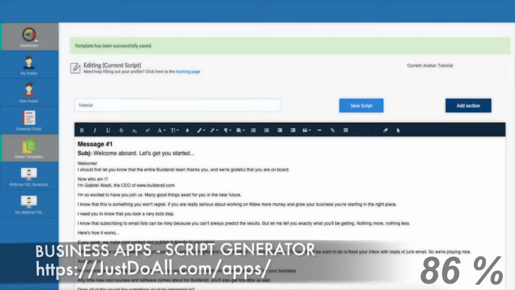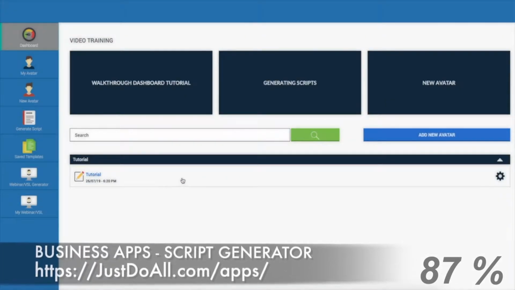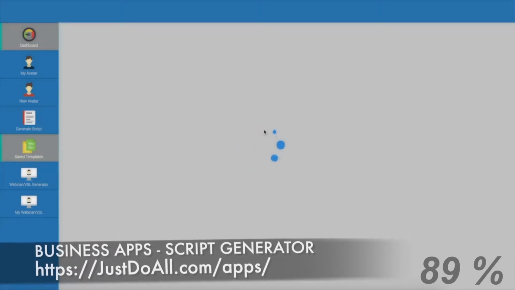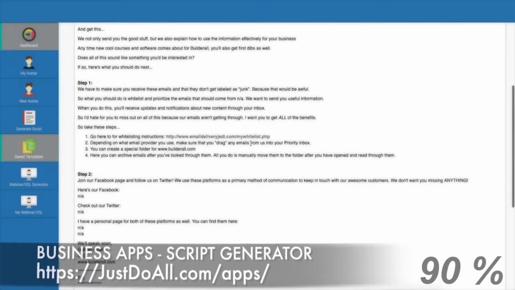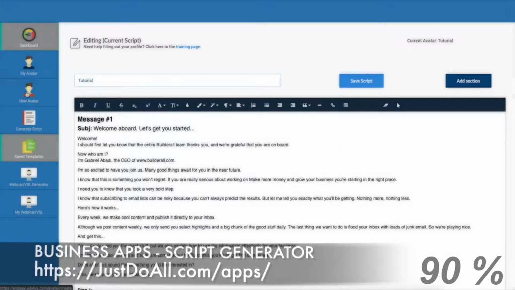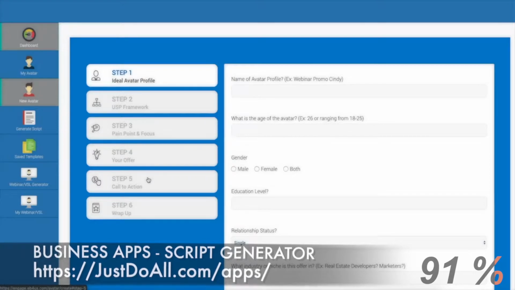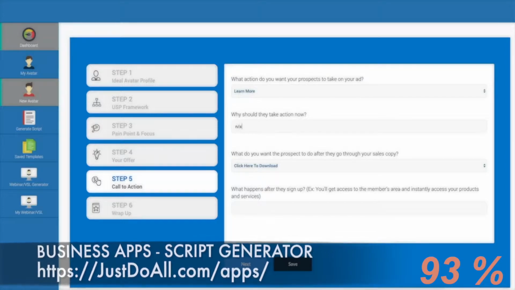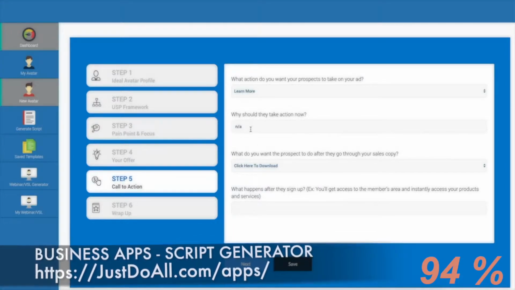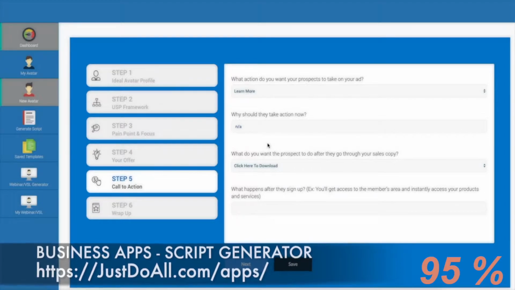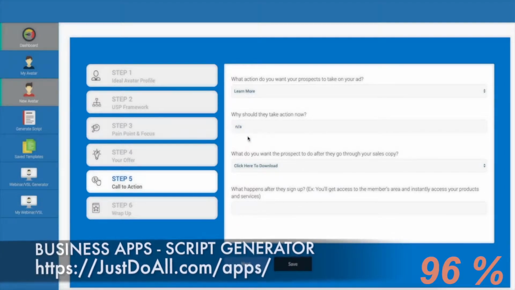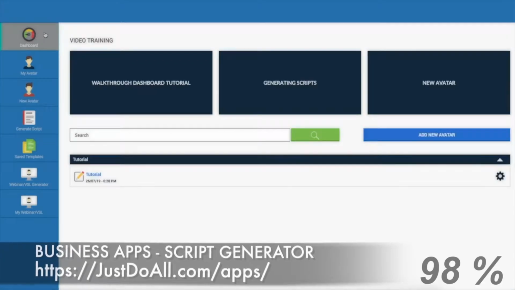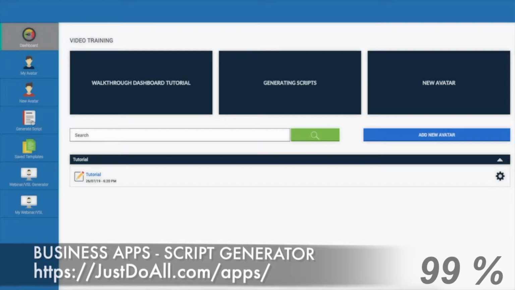Once we do that, we can go to the dashboard, and we can see that our tutorial is saved over here. And if we click on it, it will take us to our template and just load. And as you guys can see, it's right here. We can go back to new avatar so I can show you guys something. For example, if you did not want this option over here, you could put an A like this, if you do not have an answer for it, and it would work perfectly fine. I said that before, but I just wanted to show you so you can see how it will look. Once you have done this, you pretty much created your avatar and generated your script.